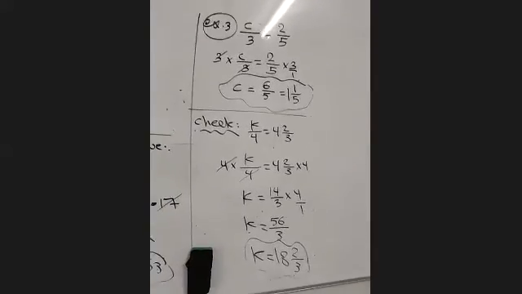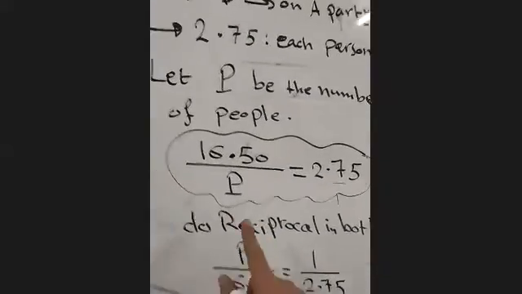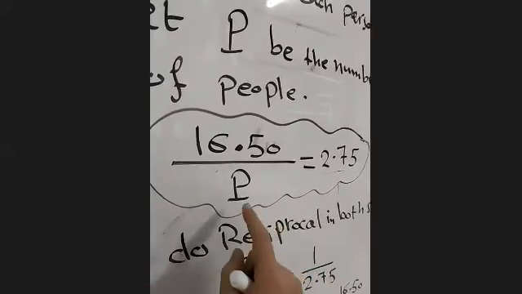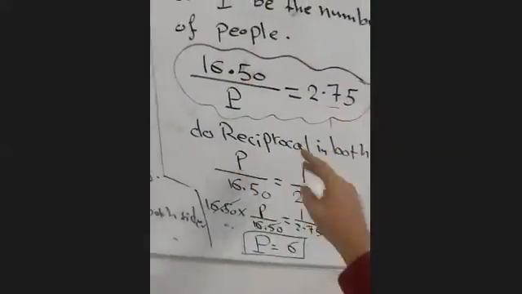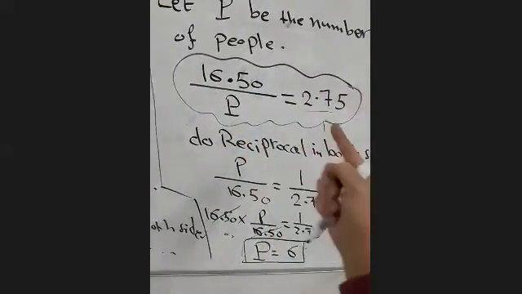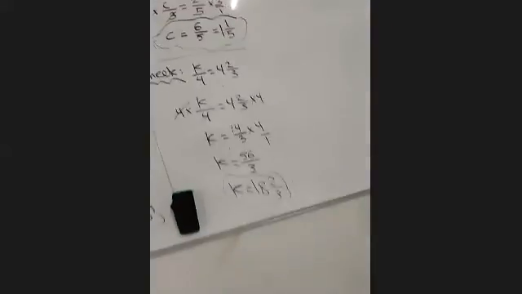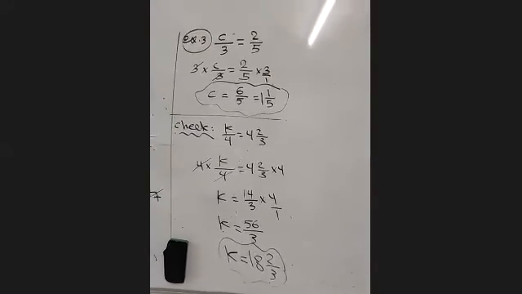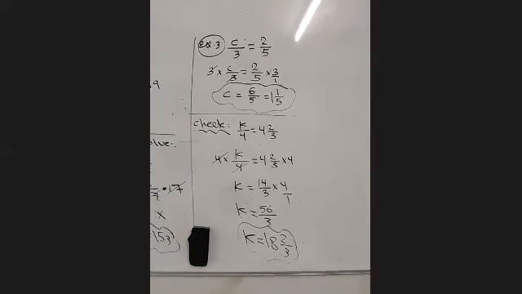Guys, in your homework, you will do the equations as always. But be careful, guys. If the variable is down, if the variable is in the denominator in one-step division equation, you make reciprocal in both sides, then solve it, okay? Don't forget that. So do your homework, page 375, and send it to Classera. We are done with this lesson.